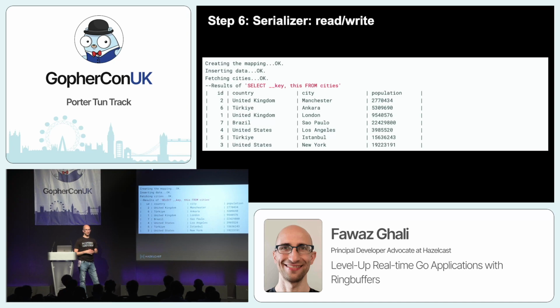Second step is to be able to host it or run it in the cloud, so you don't end up running your Go application with ring buffer locally. You need to be able to run it on the cloud. This will allow you to have multiple microservices accessing this data at the same time. And the final step is to be able to do some kind of SQL on top of your ring buffer. So this allows you to query your data from a different team or in different ways compared to just the Go application.